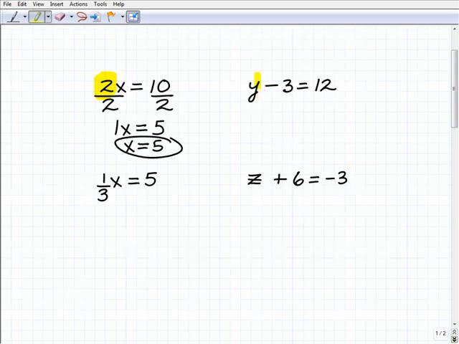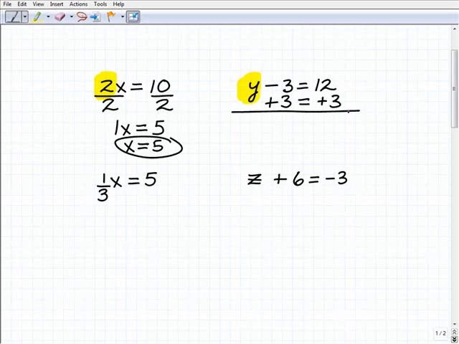Here I have y minus 3 equals 12, so to solve for that, to get y by itself on the left hand side of the equation, what I need to do here is add a 3. So if I add a 3 to the left hand side, negative 3 and positive 3 gives me 0, I'm just left with y by itself. I have to add to both sides of the equation, and that's the key concept here.